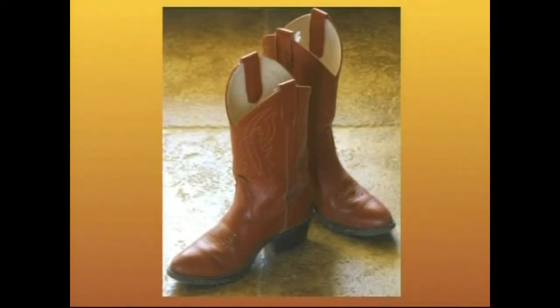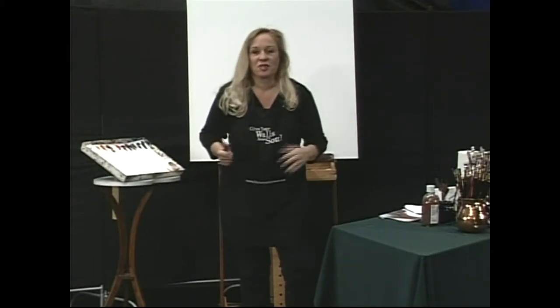And the cool thing about this is that they're backlit. When you have an object that's backlit, you really can't see the detail in the front, because the light just blows out everything else. So we're going to have some fun with this. Well, we always have some fun.